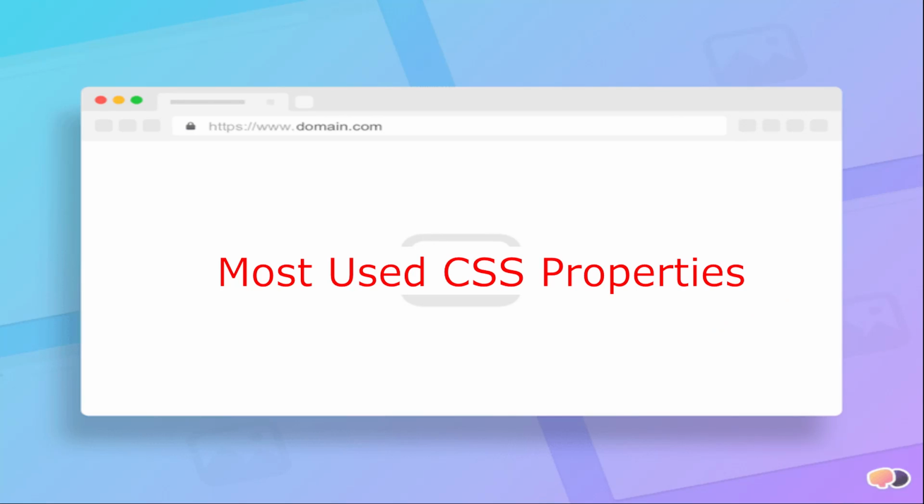Let's jump into today's lesson. I will show you some most used CSS properties today. Actually, there are a lot of CSS properties. It is not possible to show the use of every property one by one. So, I will try to show you the most used properties part by part. I will also give you some references from where you can get all the CSS properties with a short description of those. Before that, let's learn the basics first.